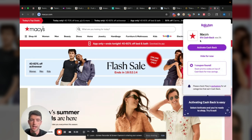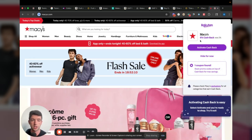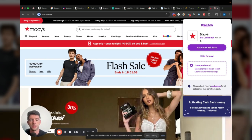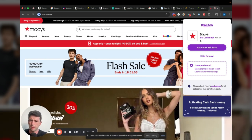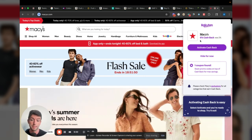So we can see Macy's has 6% cash back here. Huge fan of Rakuten cash back. This one I don't actually count in my buy cost. I just think it's like extra money I recommend using, but it's totally not a bad strategy that you can go ahead and add an extra margin. You can combine gift cards and cash back. So make sure whenever not using gift cards, use the highest cash back. Cashback Monitor is a good tool for that too. Don't count it into the margin, but it definitely doesn't hurt to see this as an added bonus and make sure you maximize it.